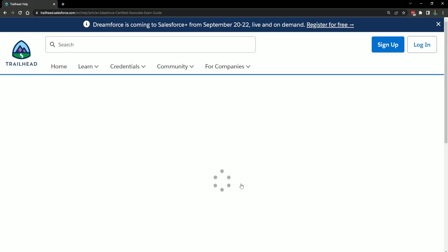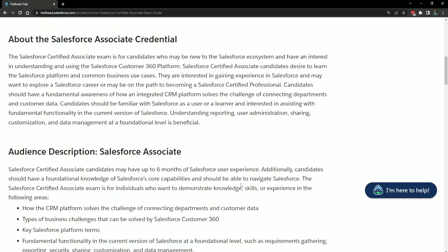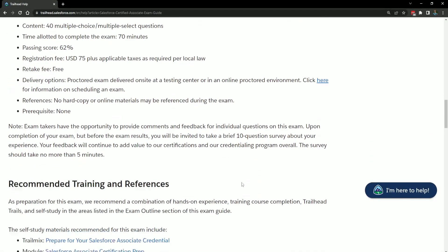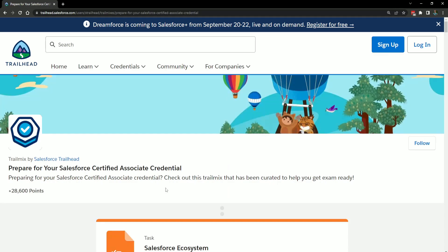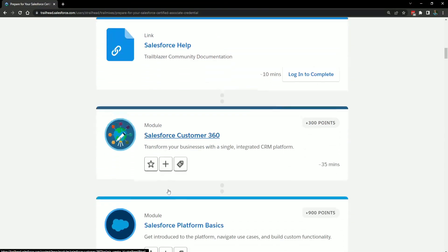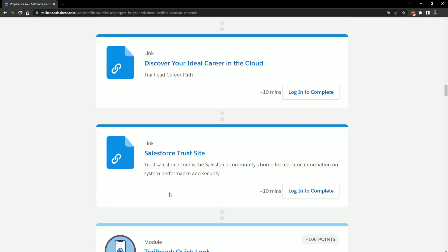Salesforce released a Salesforce Associate certification, which covers fundamentals like objects, record types, and fields. You get the basics of Salesforce and might be able to find a junior business analyst or admin-type role. It positions you around six months of experience — you can do a little reporting and you're still learning the ropes. It's good for confidence building. I still think you should get the admin certification as a really great stepping stone, but the Associate cert might be good to add on top.